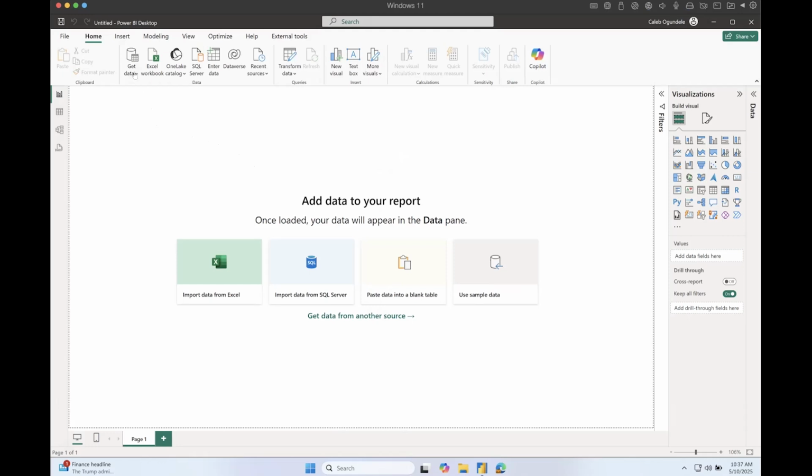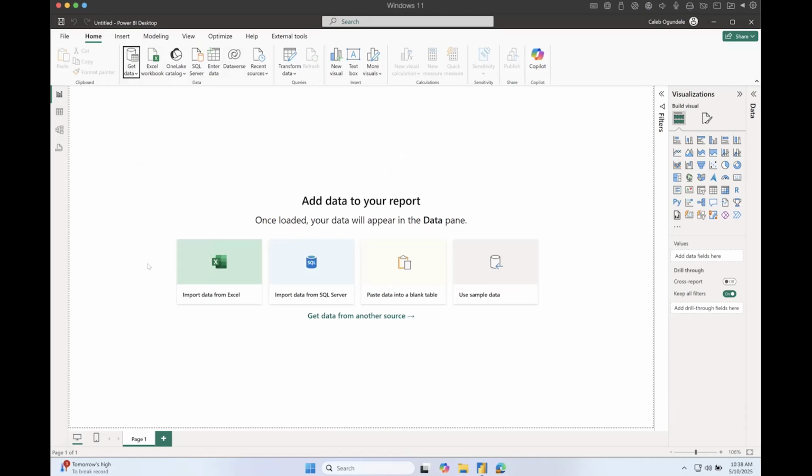So the next thing I will do is I can come here and say, I want to get data, and it gives me several data sources, different from the initial one that I saw when we first opened Power BI, where we saw Blank, Excel, Azure, and the rest of them. So it gives me way more here, right? And also, you can see that these are the same thing, OneLake, SQL, I can enter my data and stuff like that. However, I want to expose you to the fact that you can still have access to more data sources that you can import data from.